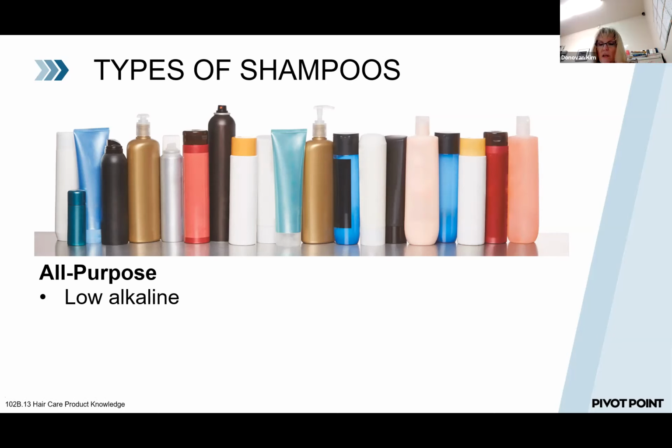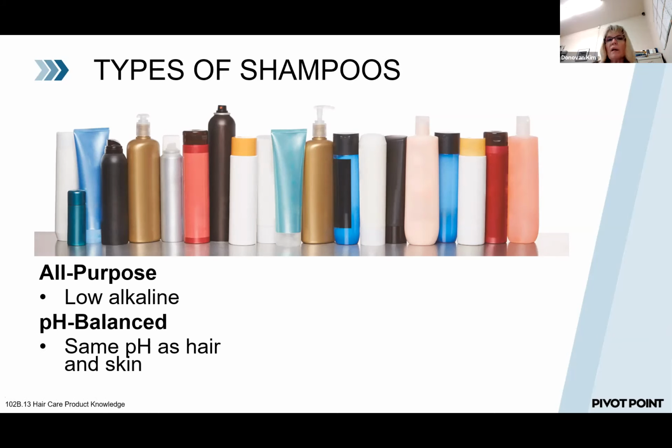A lot. Okay, so I'm going to get on my little soapbox here and say, hey, guess what? You're in a professional business. You need to buy professional products. If I walked into somebody's shop and I saw them having their shampoos there like Suave or Tresemme or something like that, I would be like, okay, this is not a professional shop. I do not want to be here, right? You want to use professional products. So yeah, that's my thing. I think we need to support our industry. I have a big long speech I can get on, but I'm not going to do it.